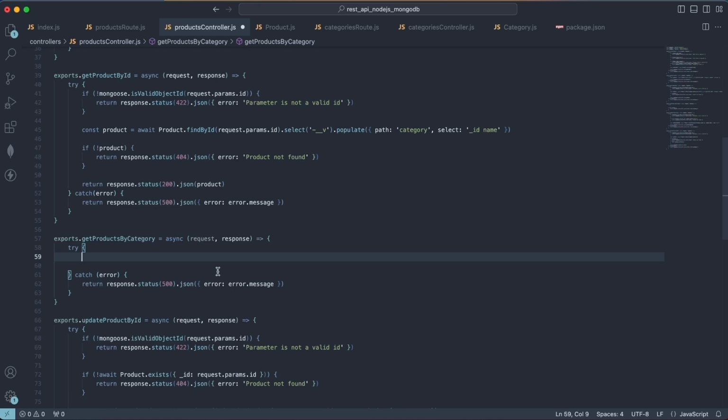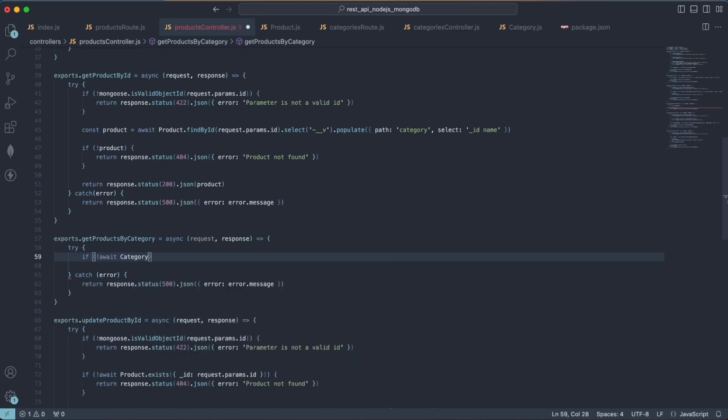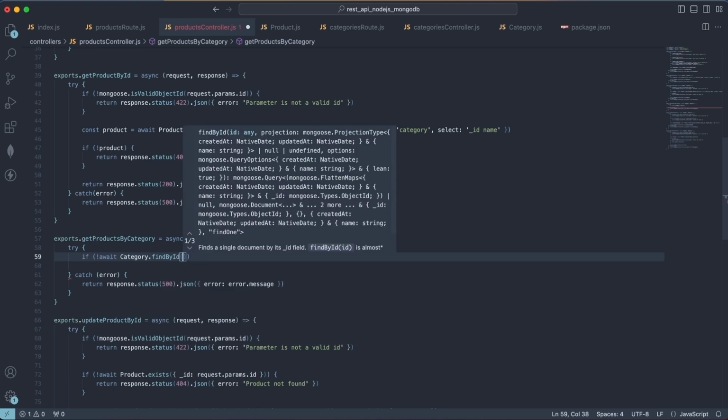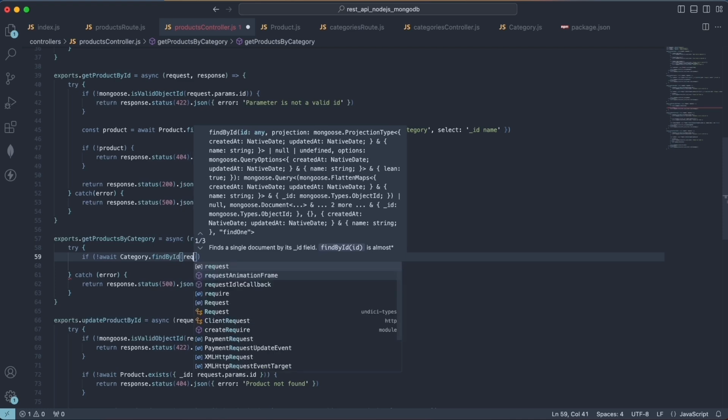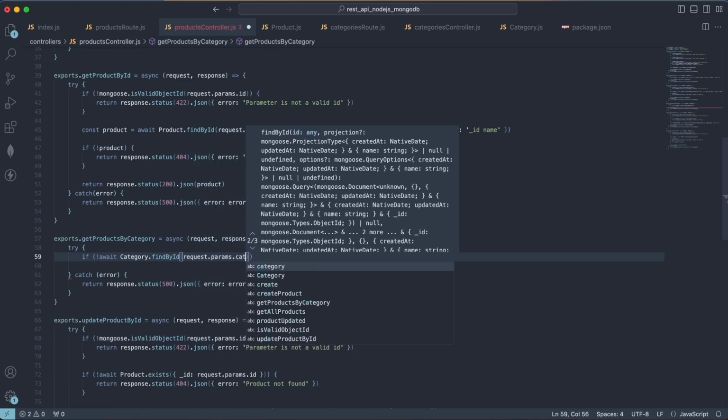Back on the products controller, inside the getProductsByCategory function, the first thing we need to do is check if the category the client is sending exists on the database. So let's add an if statement here, exclamation sign, await, and the category schema dot, and here we're going to use findById. And inside we're going to get the ID from the request.params.categoryId.